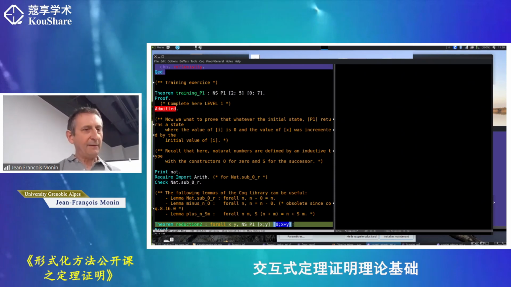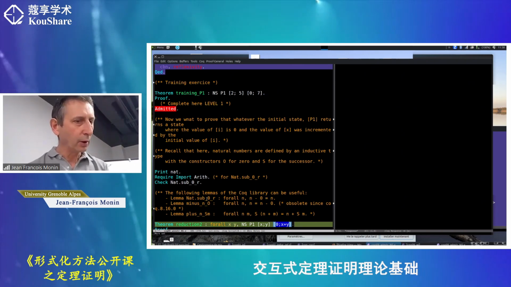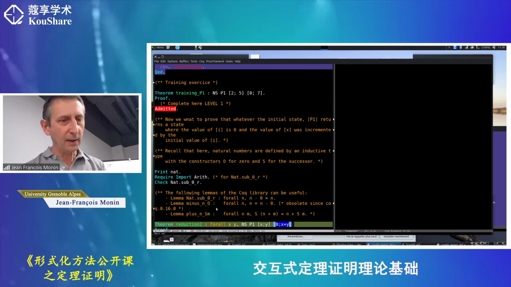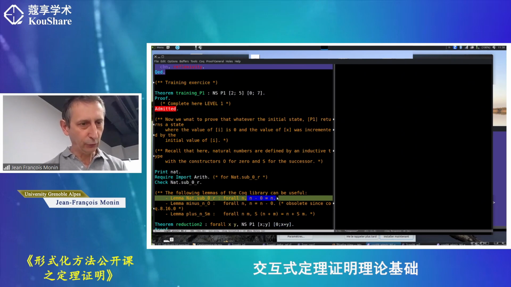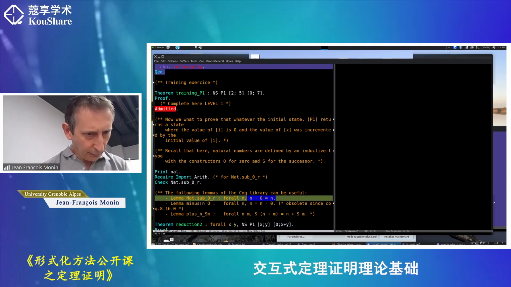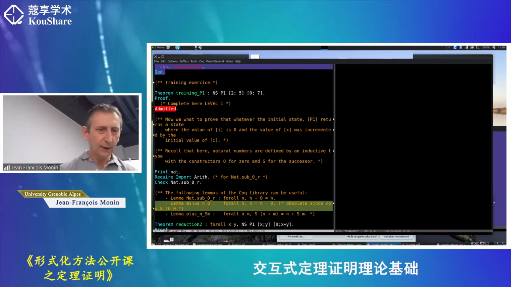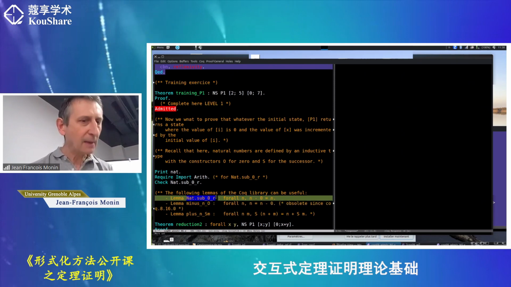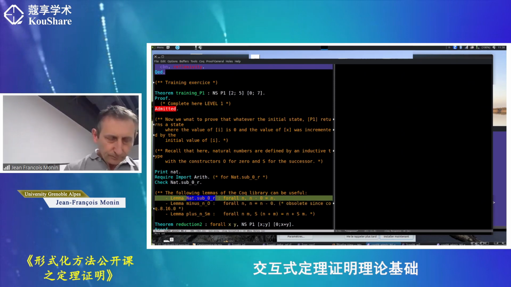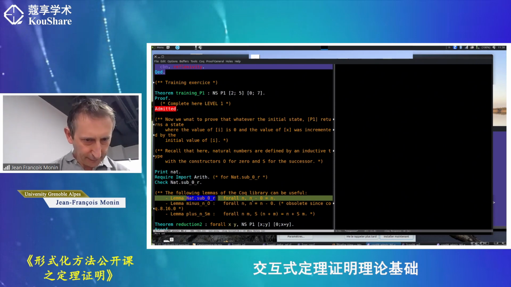To this effect, I will need a little bit of arithmetic. Here are some very basic lemmas which can be useful. For instance, n minus 0 is equal to n. We have two versions, because depending on the version of Coq you use, you can use this lemma or the same lemma with a different name, but it doesn't matter, the result is the same.